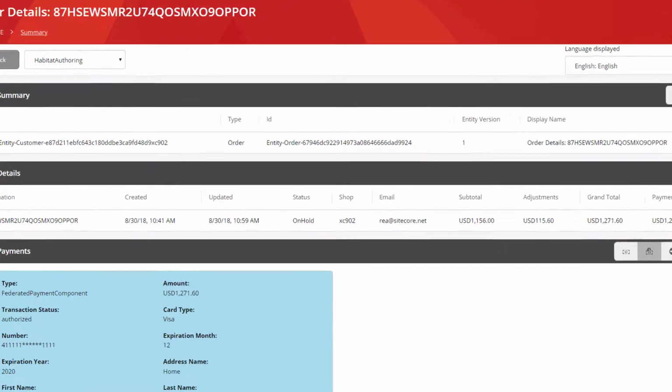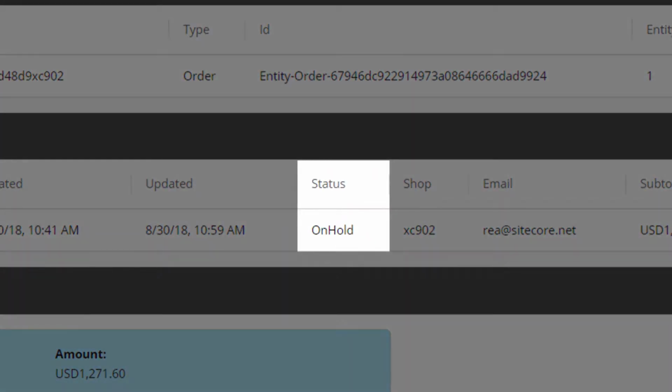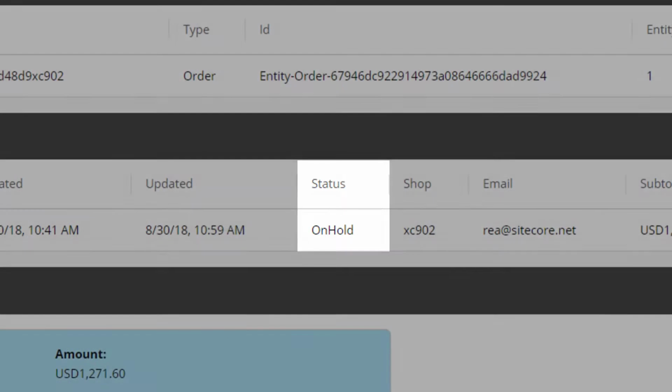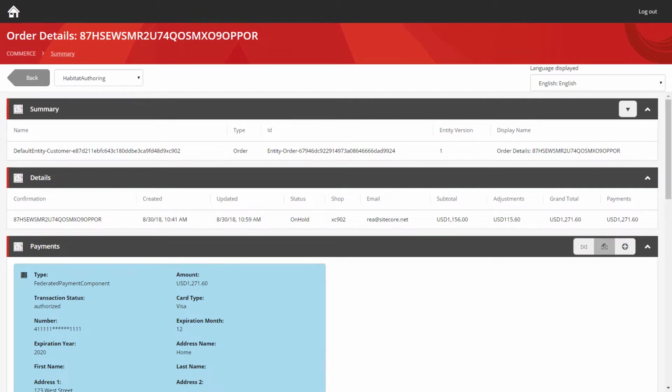Now, we can see that the order's been placed on hold, and its status column's been updated to reflect that. That means that no minions will pick this order up and attempt to process its data, and it'll stay exactly as it is, allowing the customer service rep to speak to the customer, make any changes they may want to do.